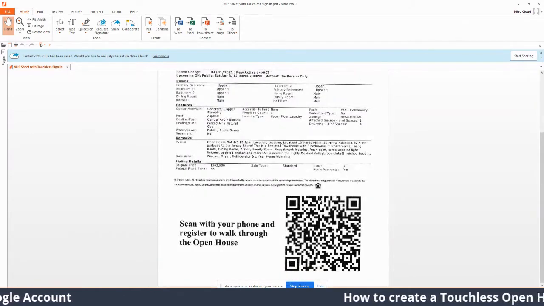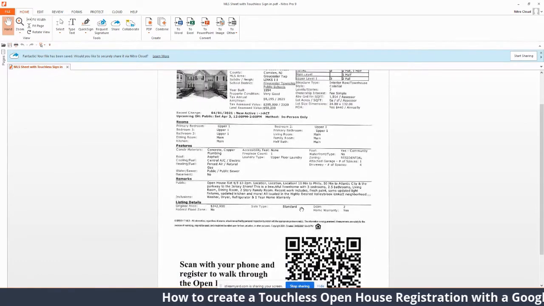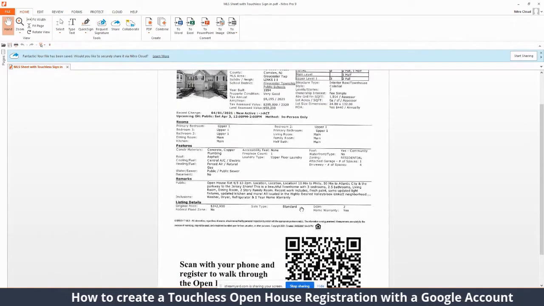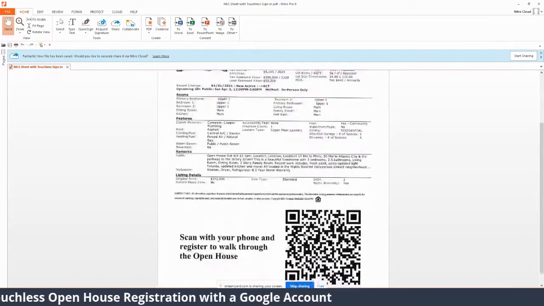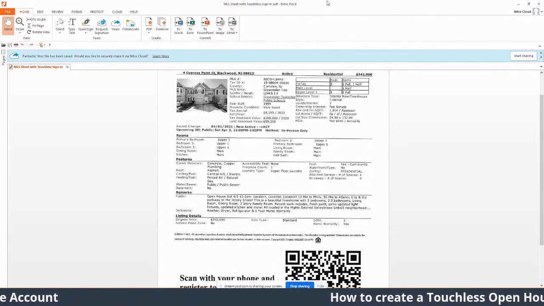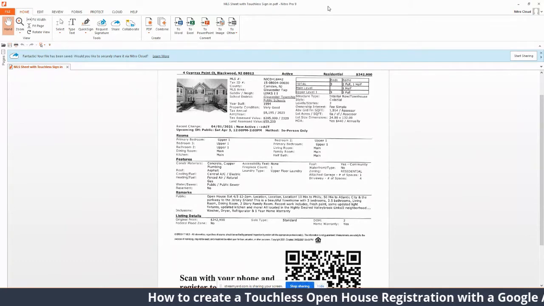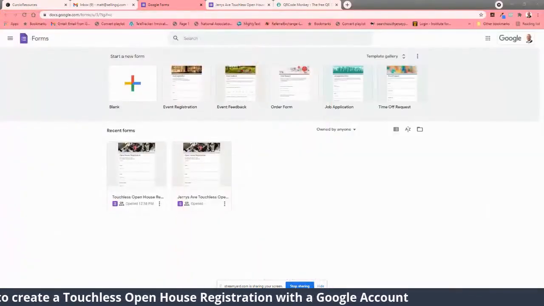At the end, you get a PDF editor, or you can stick this on a trifold out front of the house, on a stand, whatever you want, for people to walk up and scan it with their phone. I'll show you where it forces them. It just lands on a website. If you had a CRM, you could build a landing page for your open house to register them right into your open house as well. I'm going to show you real quick how to do this. Should be less than 10 minutes.